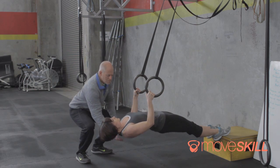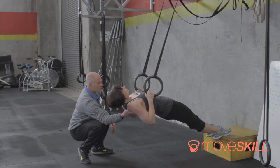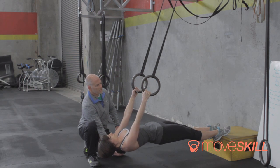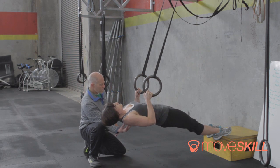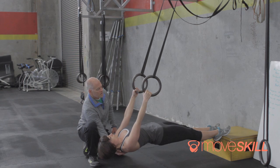So again, pull, squeeze, squeeze, squeeze. There you go. Now, try to control this. I'm going to take away this help. Good, good. Let's do 2 more of those, please. So pull, I'm going to lift you to the top. Good. Pull. Squeeze your shoulder blades hard and keep feeling this in your back. Squeeze those shoulder blades. One more. Pull.